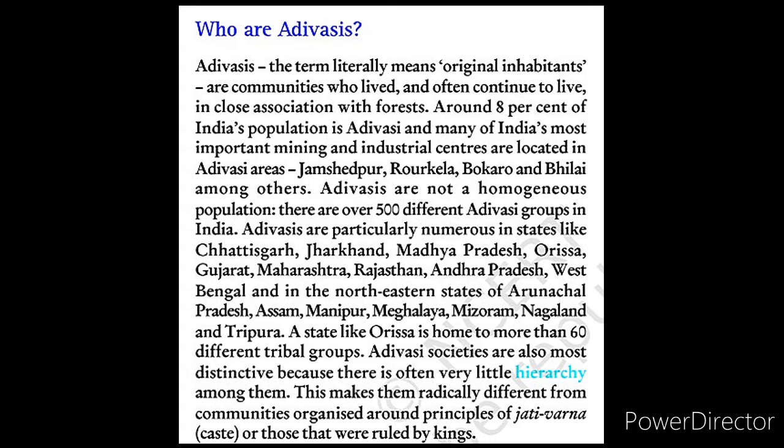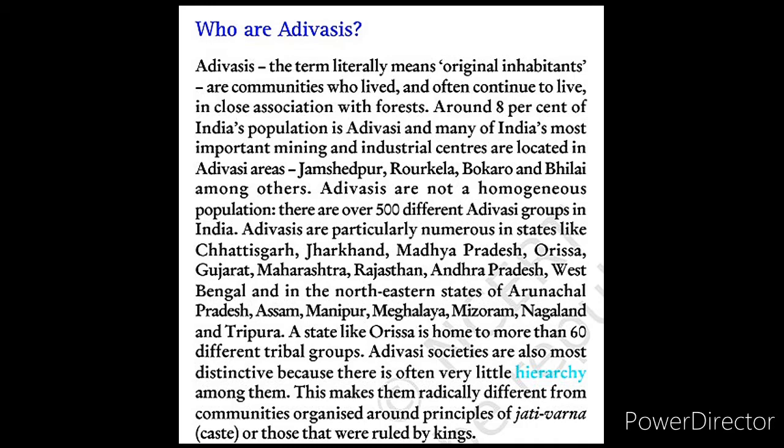Who are Adivasis? In this topic, we will come to know more about them. Adivasi literally means original inhabitants who used to live here from the earliest times. So these are communities who lived and often continue to live in close association with forests. Around 8% of India's population is Adivasi, and many of India's most important mining and industrial centers are located in Adivasi areas like Jamshedpur, Rourkela, Bokaro, Bhilai, and some others.